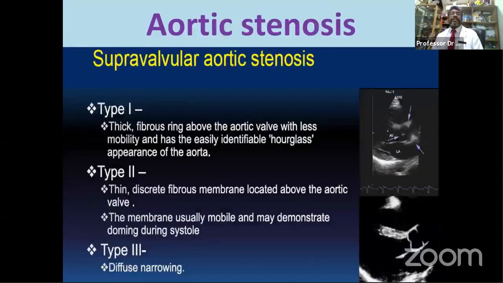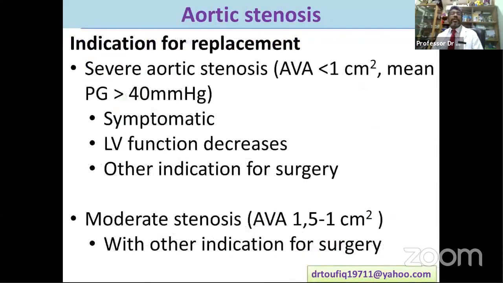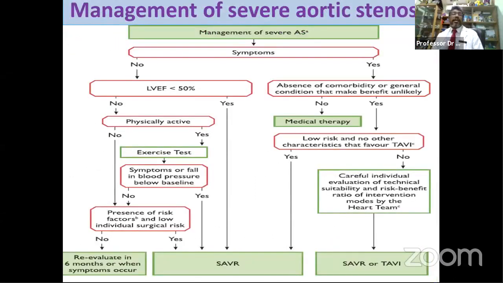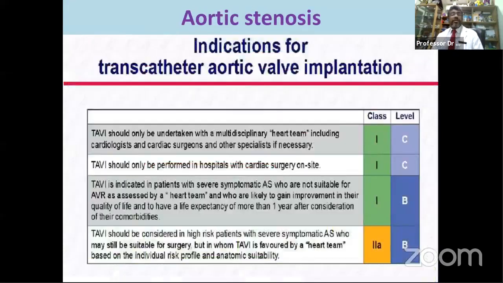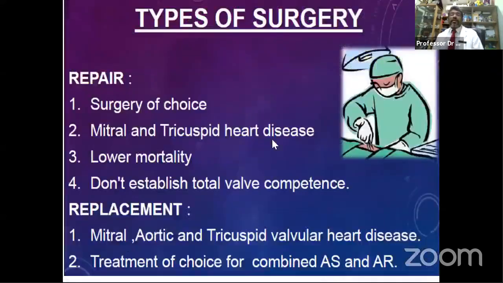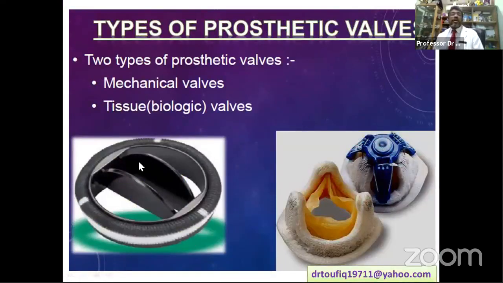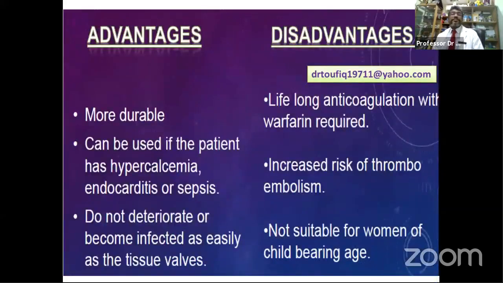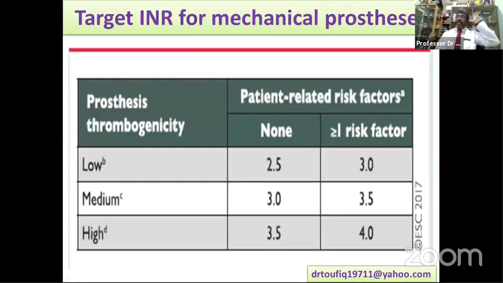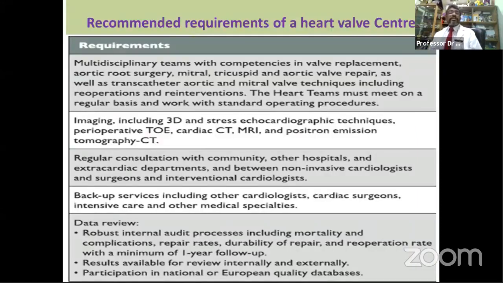I have already discussed bicuspid aortic valve, supravalvular membrane, and subvalvular membrane. And our treatment is replacement of the valve, and these are some tissue valves. These are usually done for aortic valve replacement, AVR, the surgical replacement. So for undergraduates, what I have just discussed today is enough to learn about aortic stenosis.